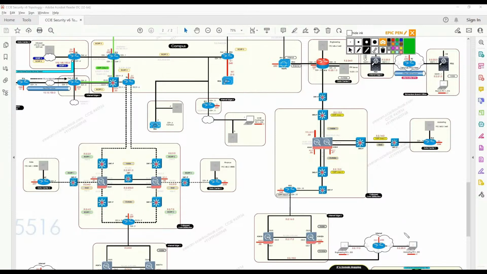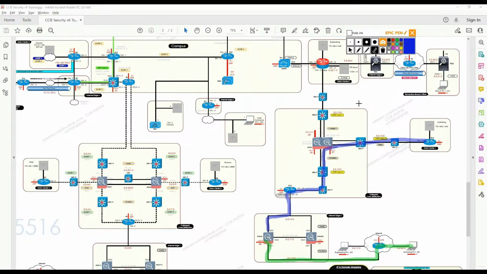So let's consider the marketing PC. The marketing PC has to access the marketing server, right? Yes. This guy has to access this server. Let's see. You will send the traffic to the firewall. The firewall will act as a proxy. It's going to take the G0/0 IP address and send the traffic. This is how the traffic has to flow, right?